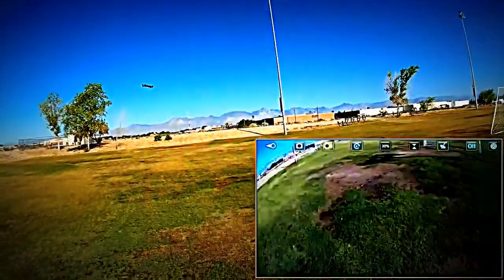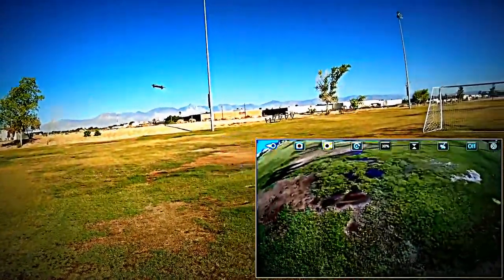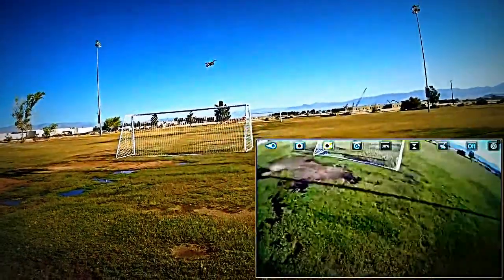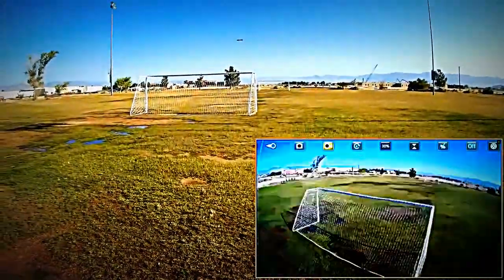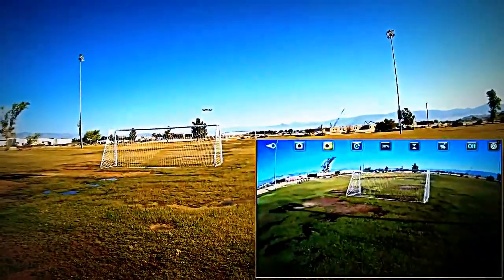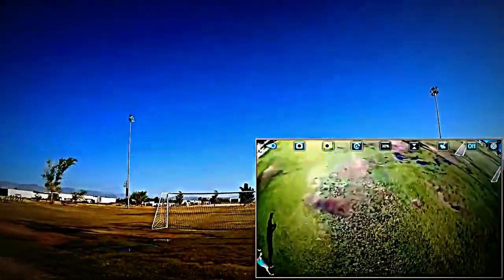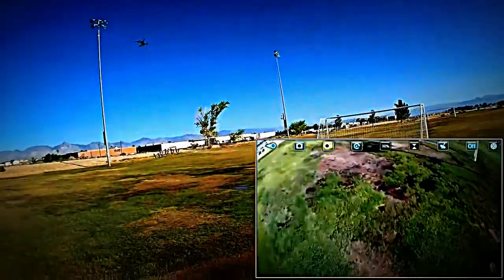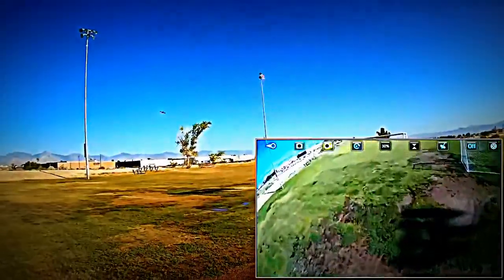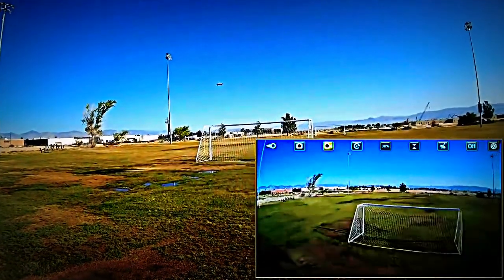So let's go overhead here. We got a higher rate? Yes, we do. Now I want to go over this way here and press that one key return, which is, well, it's coming back anyways because of the wind. Wind happens to be off in that direction there. Let's go upwind again. And pressing one key return. And it comes back super fast now with one key return.